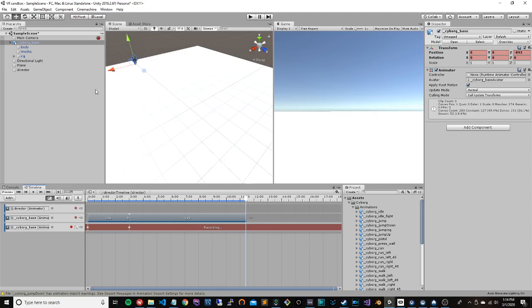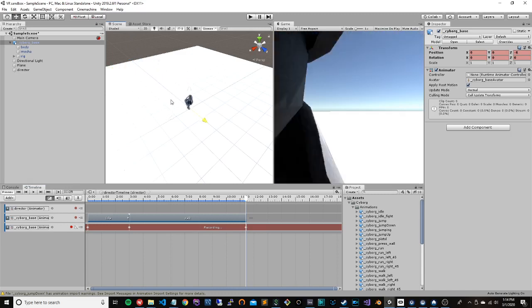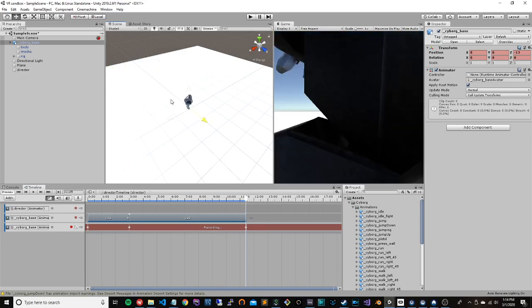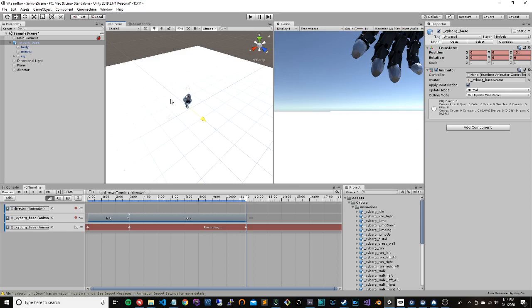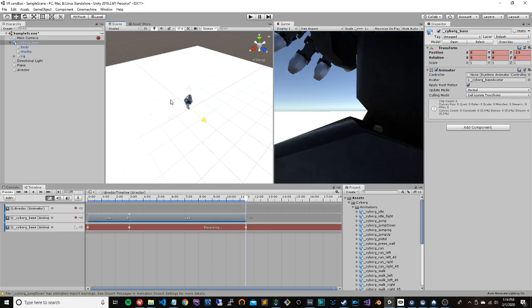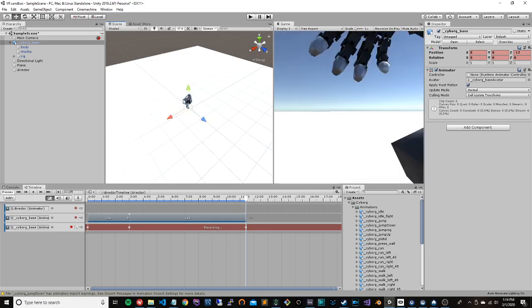So let's have him walk. It's going to record another marker. Ready? See that marker up here? Let's have him walk to the center right here. As you can see, our camera will adjust this, but he's gonna walk to the center, and we're gonna add that key.